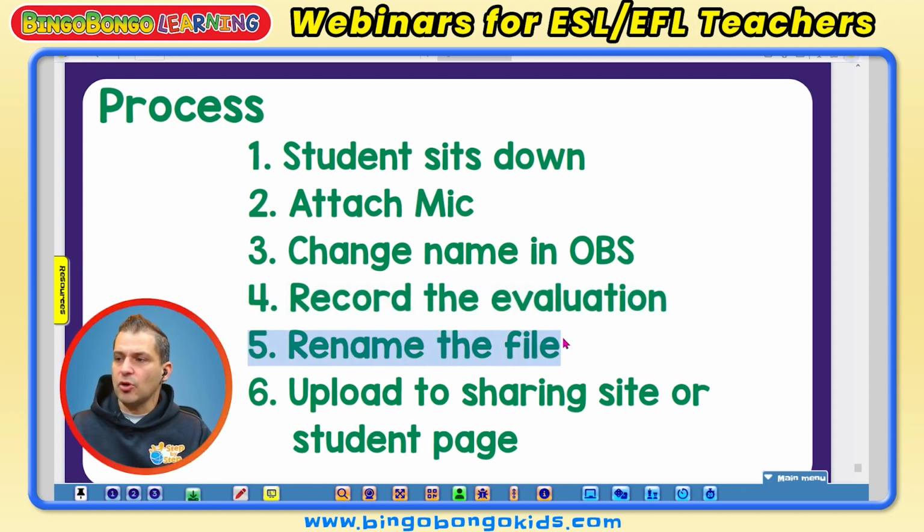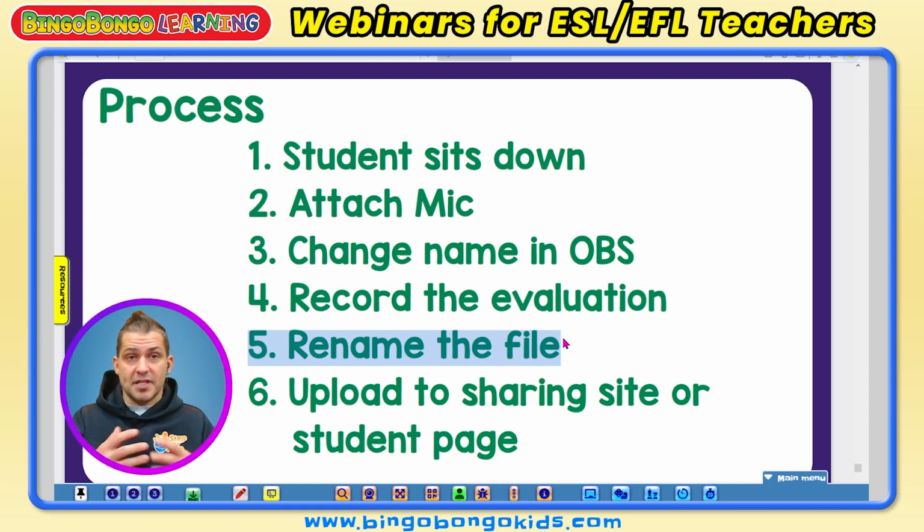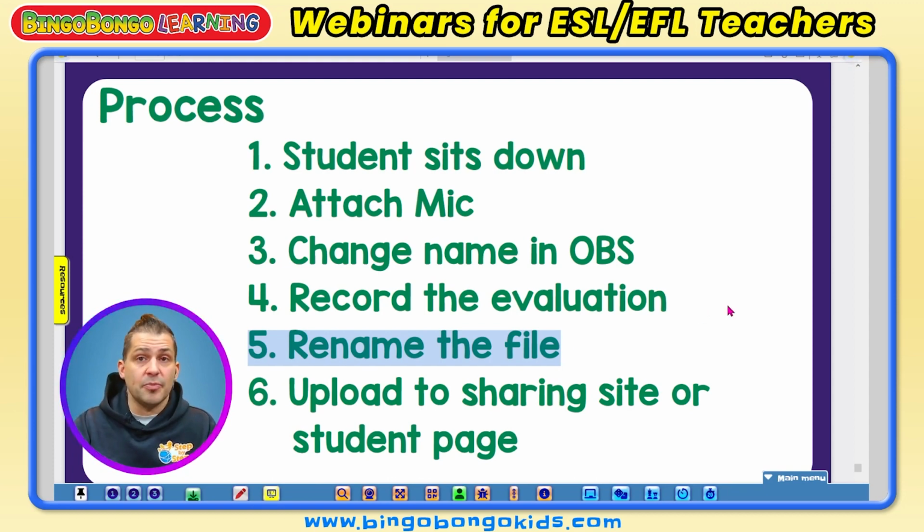Now after that, I'm going to rename the file. And the reason I do this is, well, obviously I need to know who's in the video, but the way we set up our student profile pages now is that we just dump all of the videos into Amazon, and instantly, if you have the file name in a certain format, the videos automatically populate and become visible for the parents.